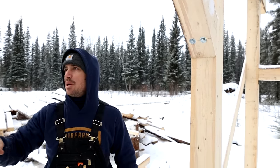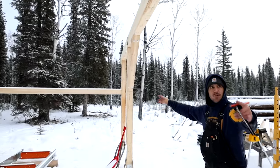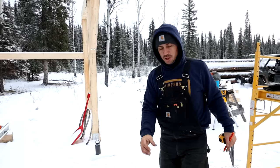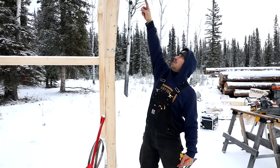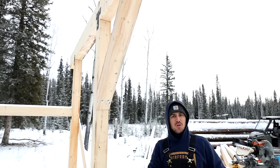We had to do that because this is a sawmill shed, so you need to bring long logs in here. It's almost 20 feet right here, this span. In a perfect world, you could put a beam right in the center, but that's just not gonna work. So when you put these supports in, it takes the weight off of that point and redirects it into this post. So essentially we have another post right here.